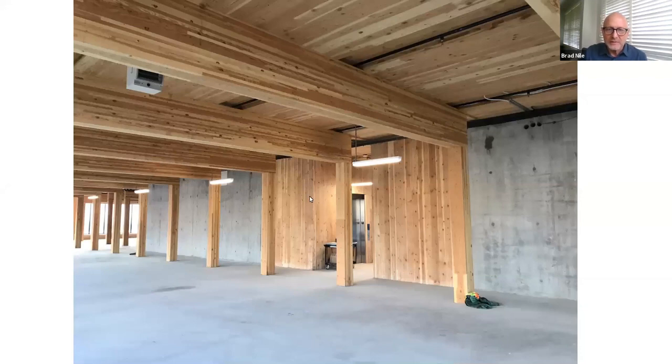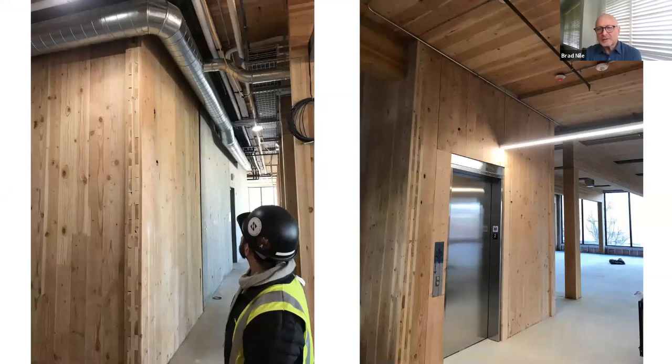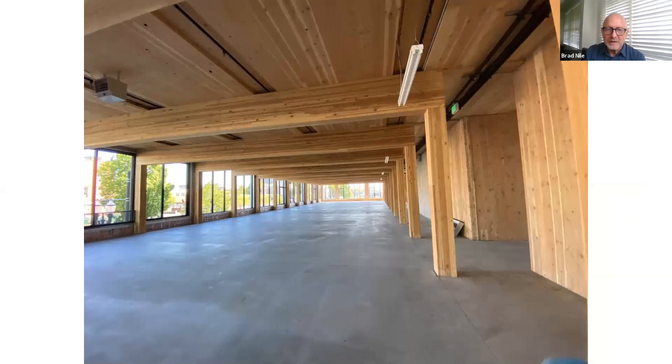So here they are. Here's a pair of elevator shafts adjacent to the concrete core system. And it's left in its, this is number 2 and 3 lumber with no wane, basically, and unfilled. So it has a slightly industrial appearance, but it makes an excellent elevator shaft. It was the lowest cost scenario in this application with a certain amount of unforeseen complication in ensuring its detachment from the lateral system, but it was a successful outcome. Of course, there it is on the finished floor, those elements on the right.